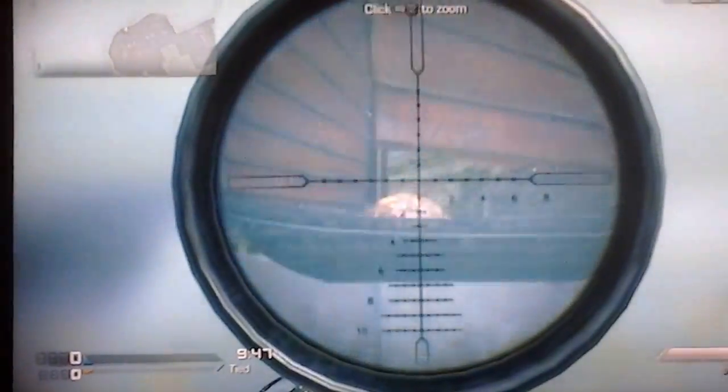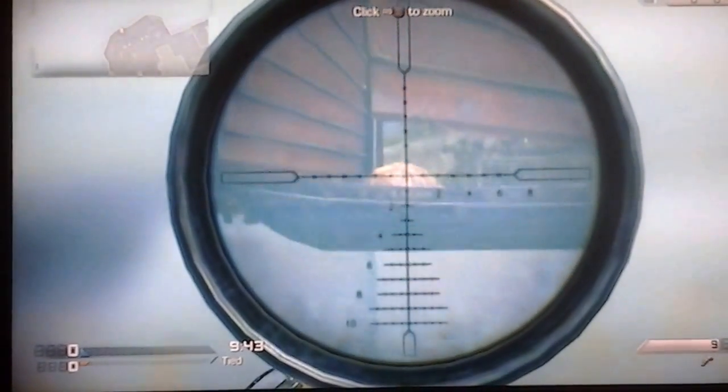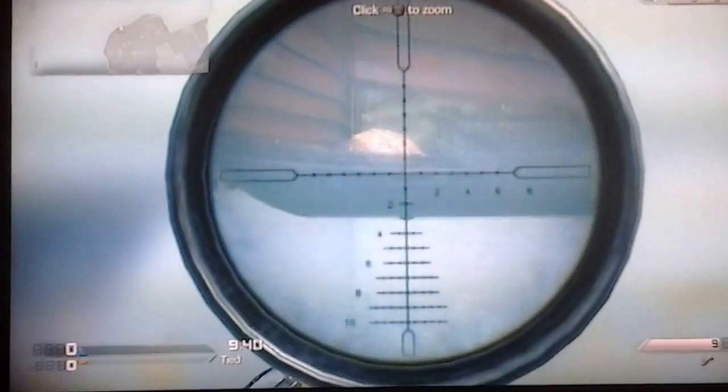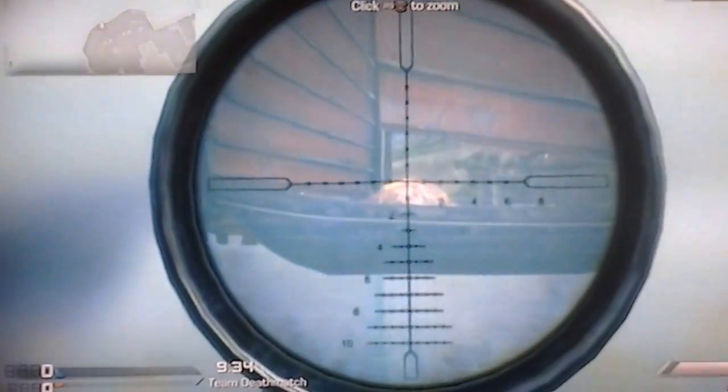So the Easter egg is right there. The reason I'm zooming is because I got the variable lens. I forgot about that. So it's nothing like that, it's just the variable lens. And you just shoot it. Woo! And hold it steady. Hold it steady. Right there.